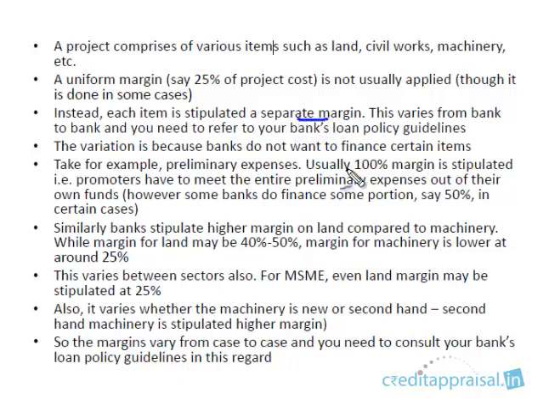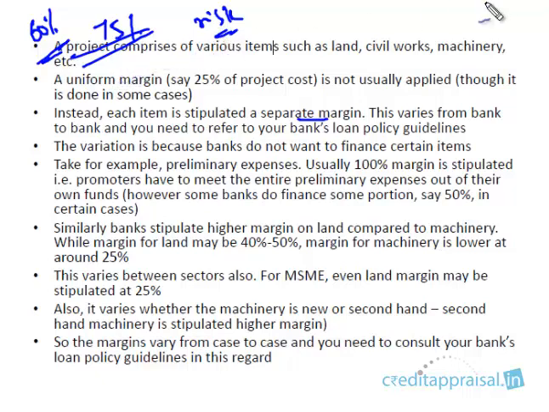Okay, so you have to understand why we are having this variation. Why we are saying for land we'll give only 60%, whereas for machinery we are giving 75%. Why this variation between various items? So the variation is basically because of the risk involved. Okay, because of the risk involved. Banks are comfortable in financing certain items, whereas for risky items they will sanction a lower amount. Land, as you know, is a sort of risky lending proposition for the bank. Okay, whereas plant and machinery and maybe furniture and those sort of items are more regular.